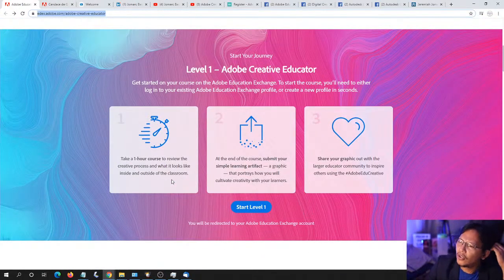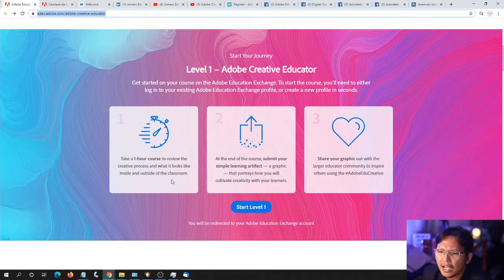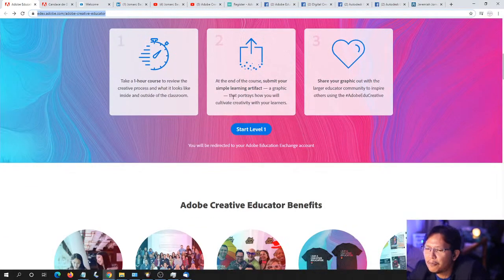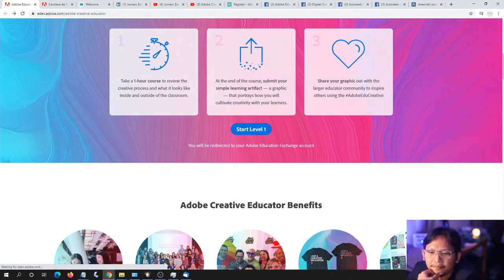Okay, so it says here, start your journey. Sa mga nakatapos po, mga ilang hours po ba ang inabot? Ayan, so select ko na po, start level 1.